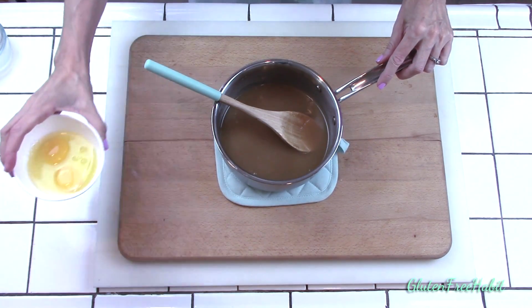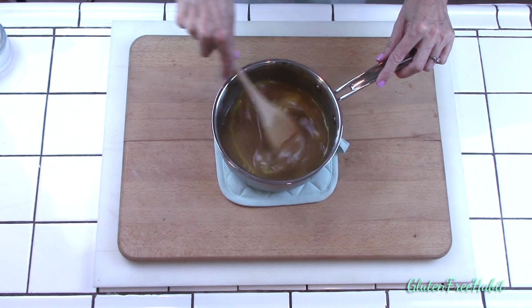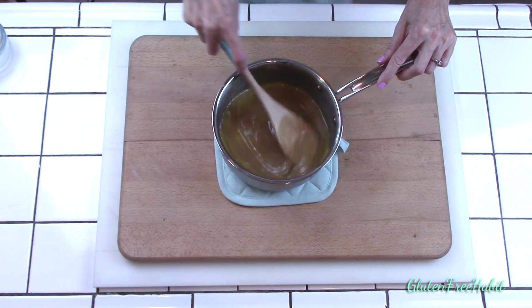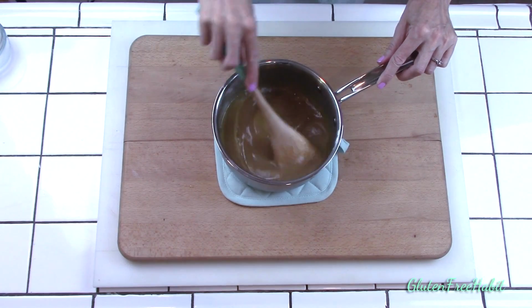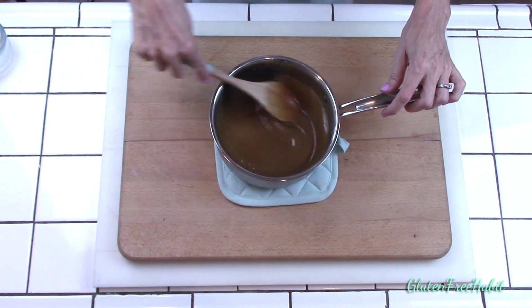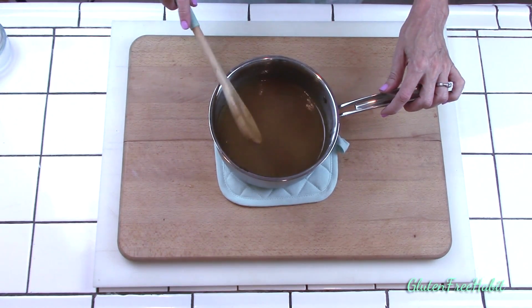And now add in both eggs and stir by hand for a full minute. This helps to create that beautiful crackle top. Another great thing about these brownies is they're going to stay moist for days. Just make sure they're in an airtight container or covered tightly with plastic wrap.